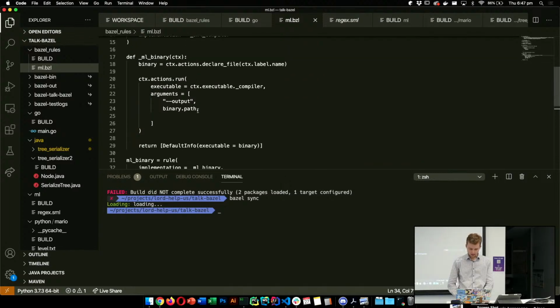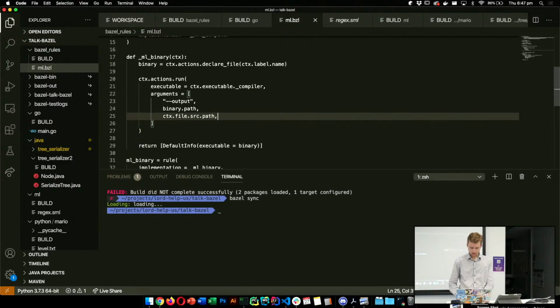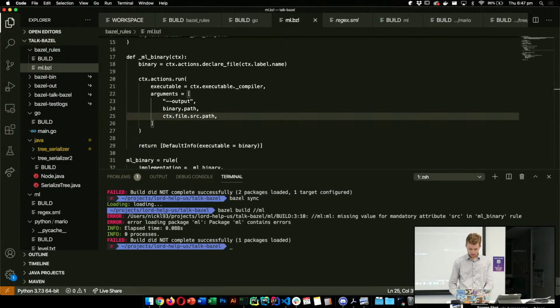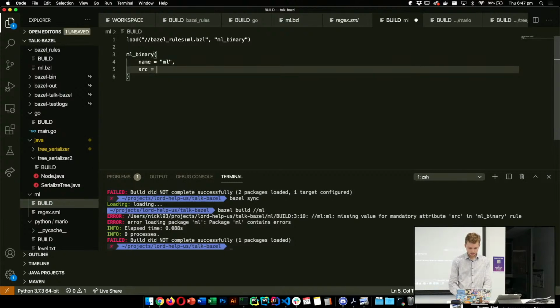Okay, and then what we can do here is we can do context.file.source.path and pass that in. Okay, and that is now telling us that our build here needs a source, and we say that that is regex.sml.